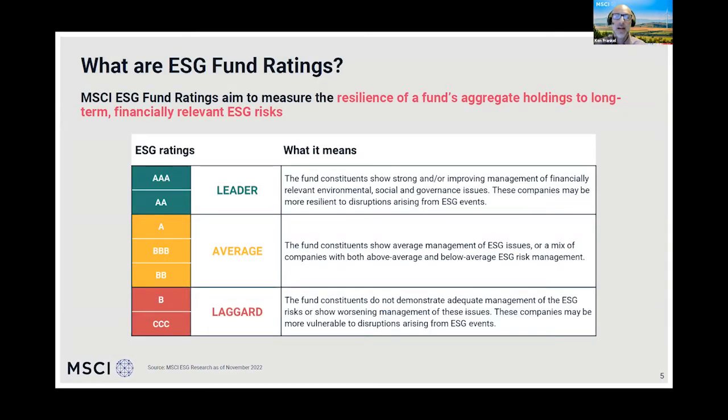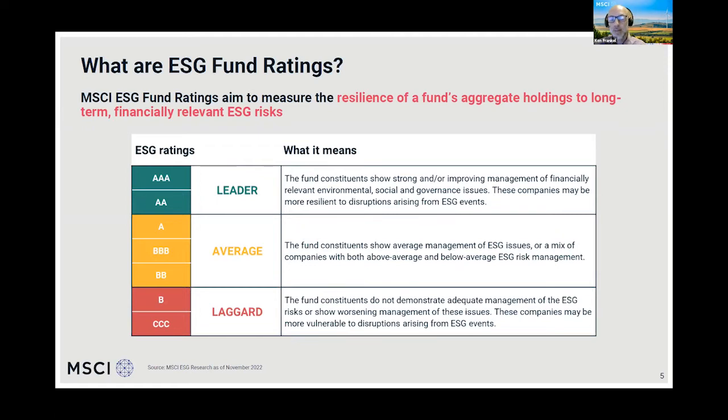We've now covered the company ESG ratings and are moving on to the fund ESG ratings. So in parallel with the company rating, the fund rating aims to measure the resilience of a fund's holdings to long-term financially relevant ESG risks and opportunities. As shown on this slide, we use the same overall rating scale for funds and for companies, while also bucketing the letter ratings into leader, average, and laggard categories.